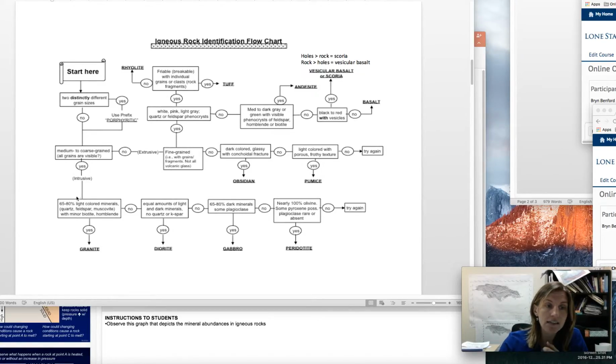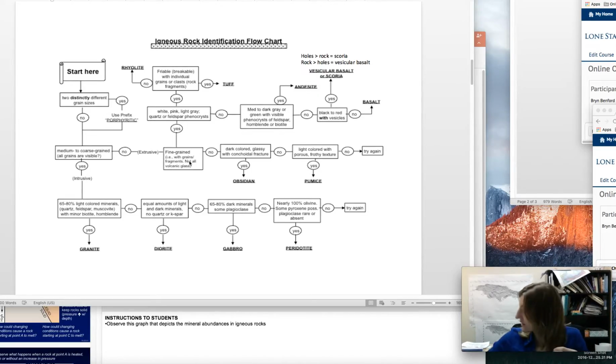If you say yes, then what you're doing is basically you're looking at the color of the rock and determining, based on the color, what kind of rock you're looking at, because that relates back to the composition. If you said no here and you move to extrusive, then it asks, are they fine grained? So you can see grains. It's not just all glass, or frothy glass. And so if it's fine grained, you're going to move up to this portion of the diagram.